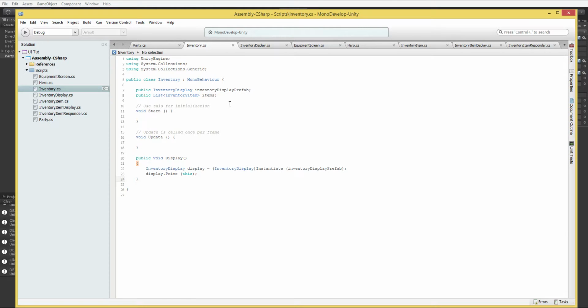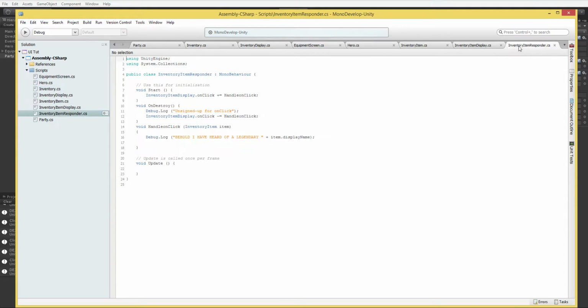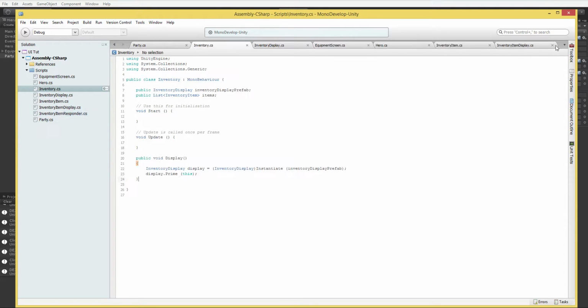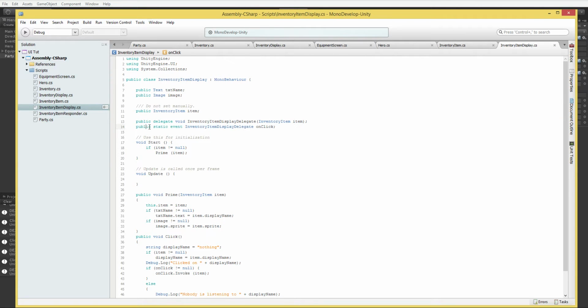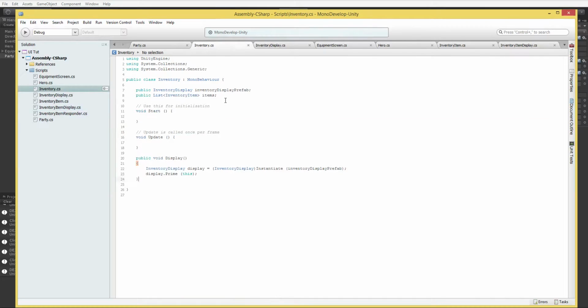In most cases, it's not really going to matter which way you do it, but we've already done the way that uses the static approach. And I think that's probably a good way to stick to it for now to keep things simple. There are some limitations that we'll deal with later, but for now I think that'll work. So you might remember we did this for the inventory item display. These two functions here, these two lines of code, just cut and paste them.